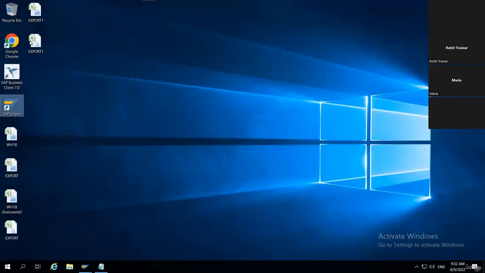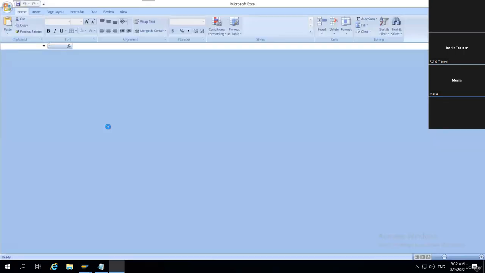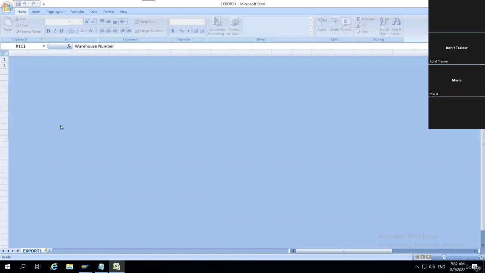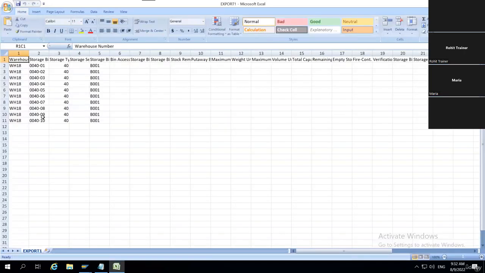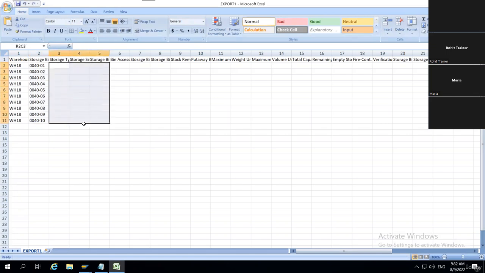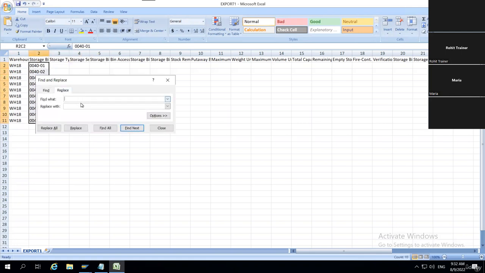So let's try to upload these storage bins. Replace it.